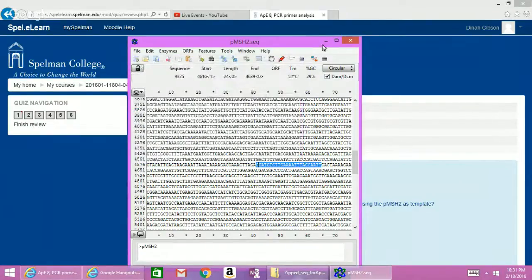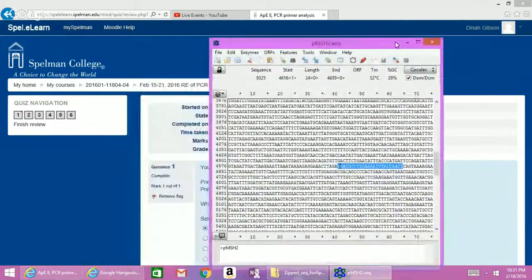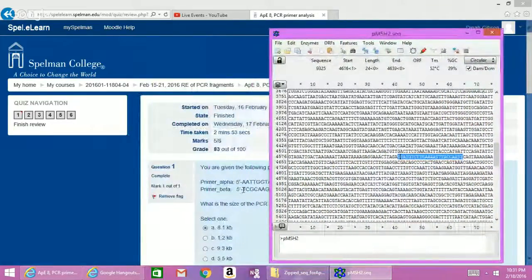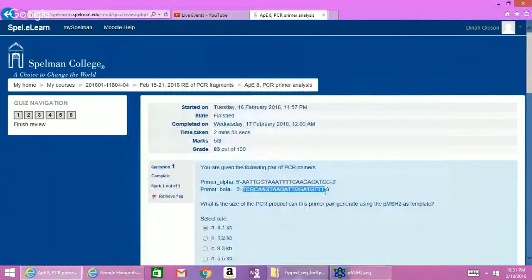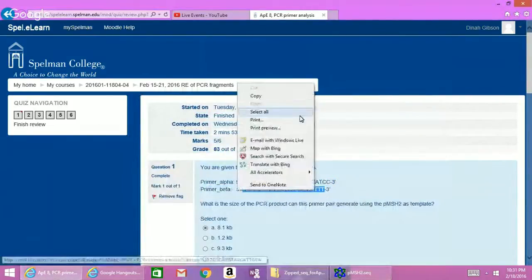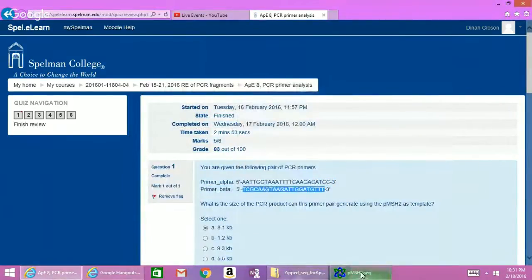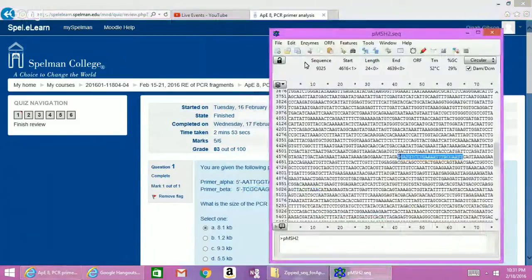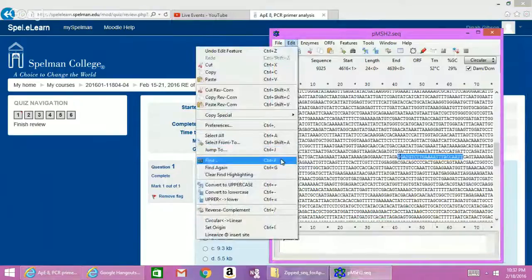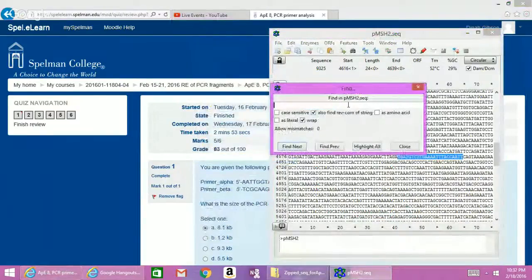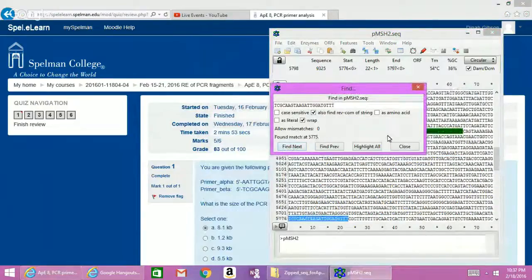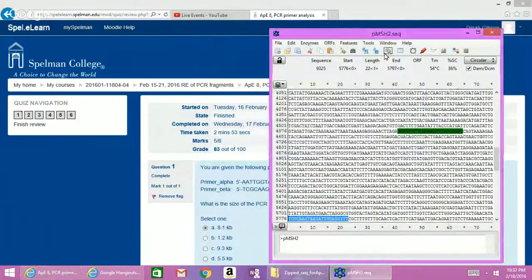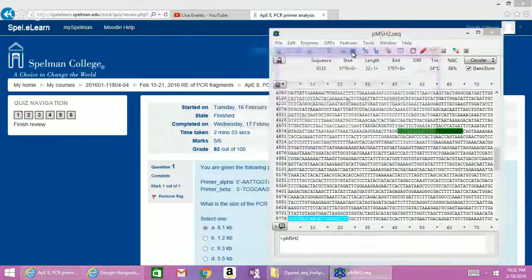I'm going to do the same exact thing for our beta primer. Press copy, go back, press edit, find, press next, then close it, and go to new feature.